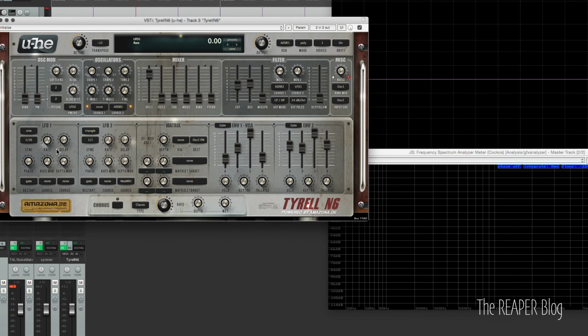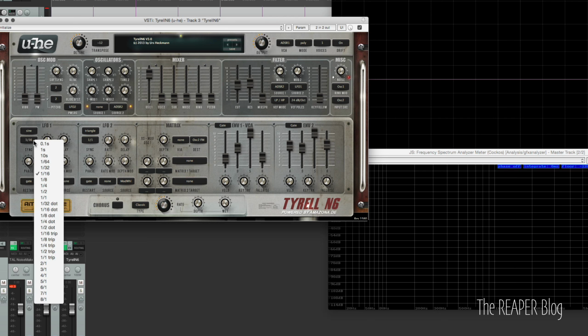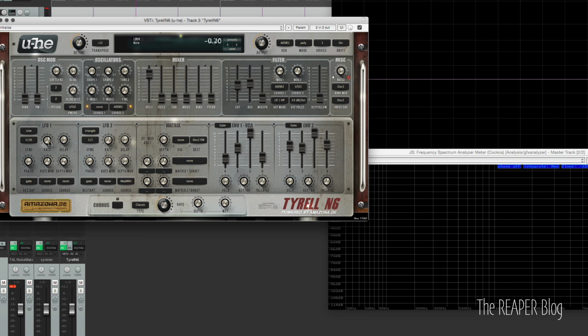Okay, so now let's look at the LFO in Tyrell. There's 2 LFOs here, and each one can be assigned to a different oscillator shape: sine wave, triangle, saw up and down, and square wave, high to low or low to high. Let's start with sine wave. And this one has the option of syncing to your project's tempo, right here. Or we can change the rate manually with this control. There's also a delay here to delay the start of it.